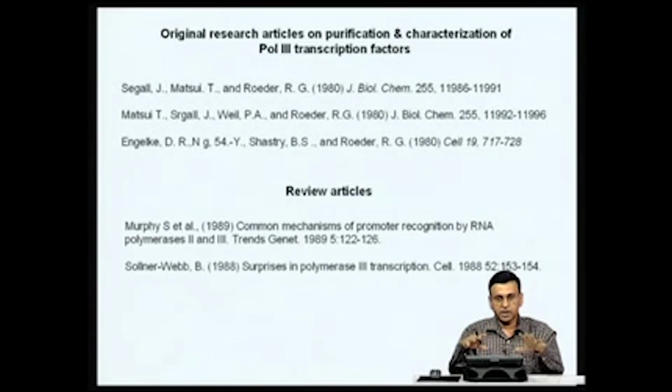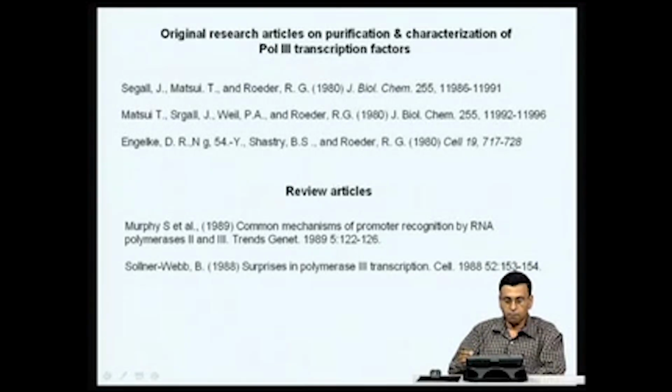What I have listed here is, in addition to the articles which I have listed in between during the course of this lecture, I have also listed some very important papers which are key contributions for the RNA polymerase III transcription studies, especially from Bob Roeder's group, who made a very pioneering contribution, and I listed some of these articles, especially from Bob Roeder's lab. There are also many other important articles, but these are some of the key papers that one should read if you have to understand in a little greater detail the various aspects of Pol III transcription. I have also listed a couple of review articles which very nicely discuss the various aspects of RNA polymerase III transcription research.